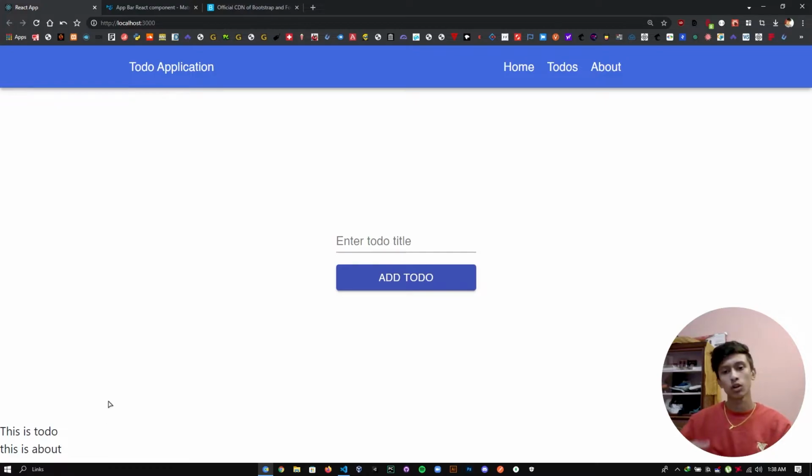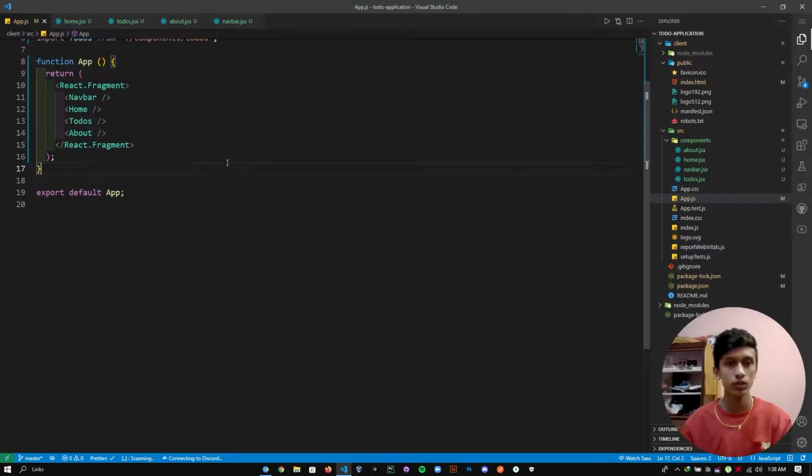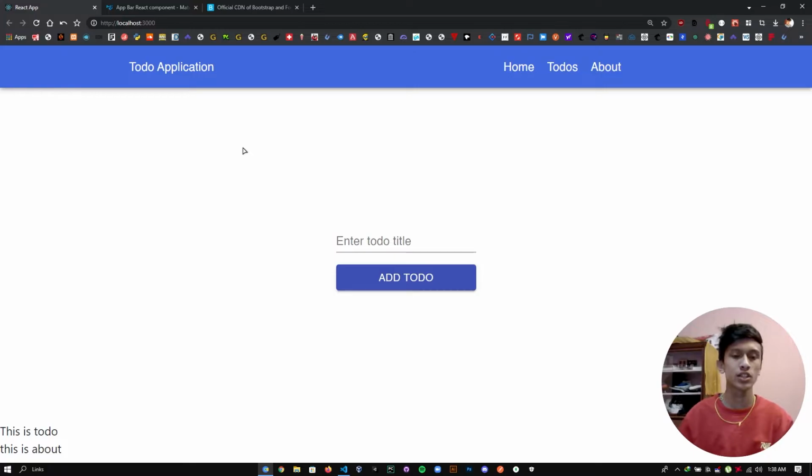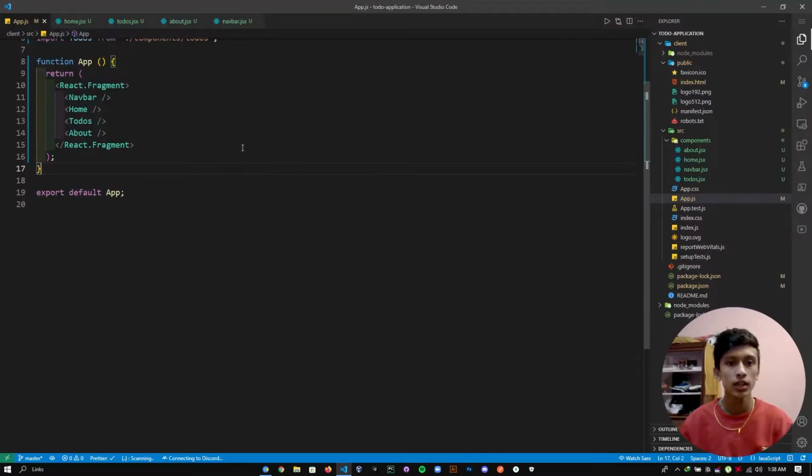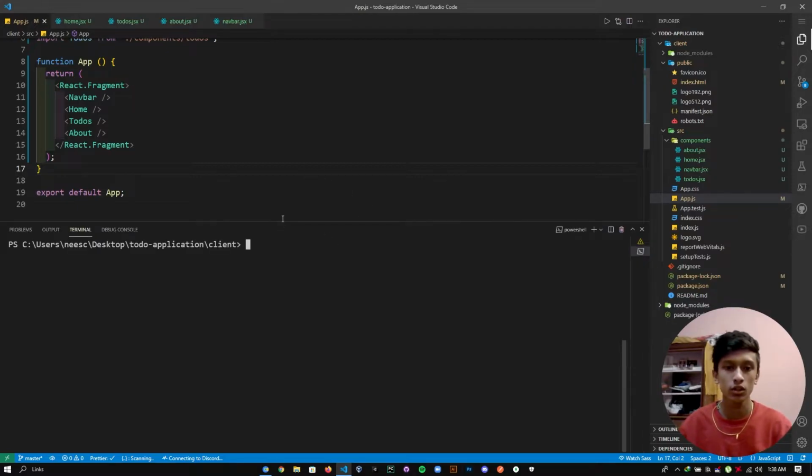At the bottom. Okay, so what I have to do now is make it dynamic. What you need to do is create routing in React. To create routing you need to install React router DOM in the React folder. Let's open the command prompt and make sure you are in the client folder.